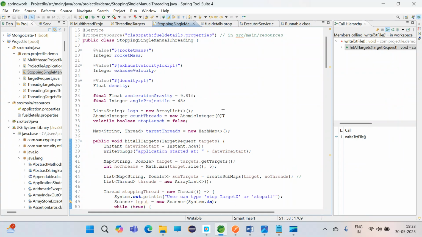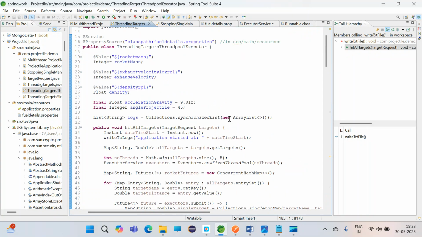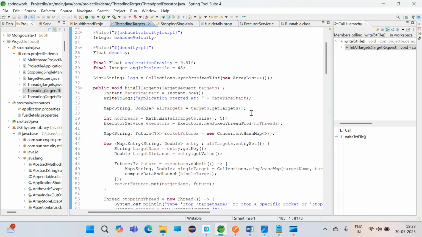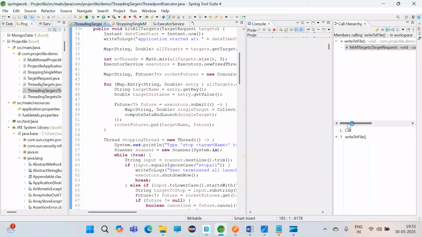Yeah, so there are three cases. One, the user did not interrupt any thread, so it should continue. Two, the user interrupted only one target, then apart from that target all others should continue. And three, he interrupted all the targets, meaning stop all, so then everything should stop. So these are all the functional requirements. For now we'll just go for one corner case, like stopping one particular thread or one particular target. So that will go on.